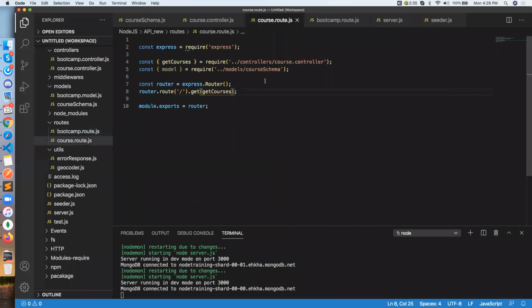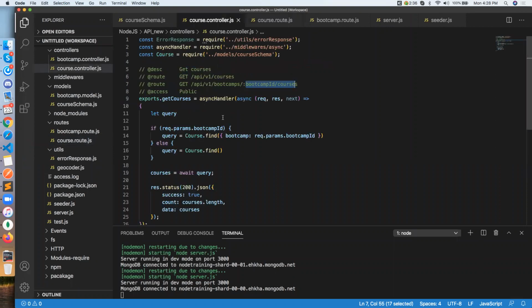Then we can redirect to get courses, then it will land on the course controller.